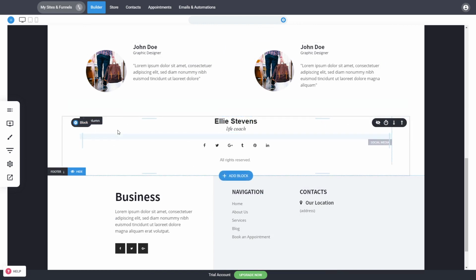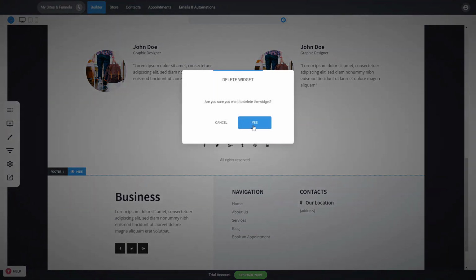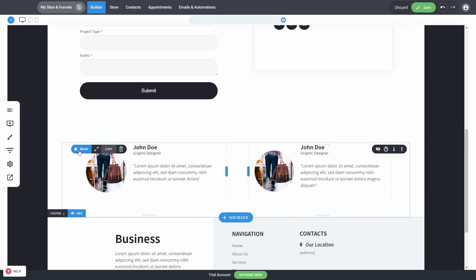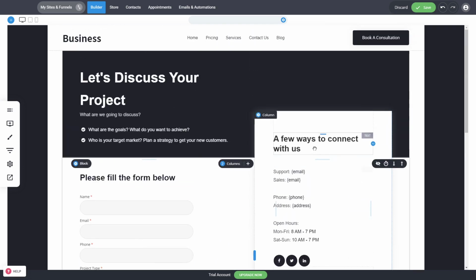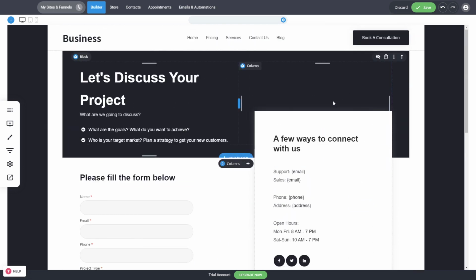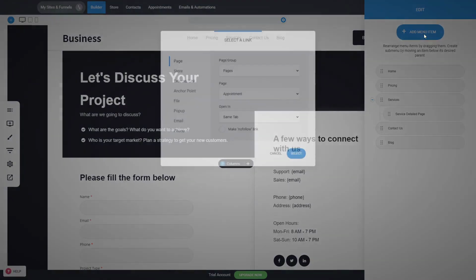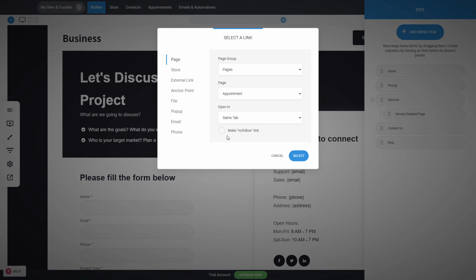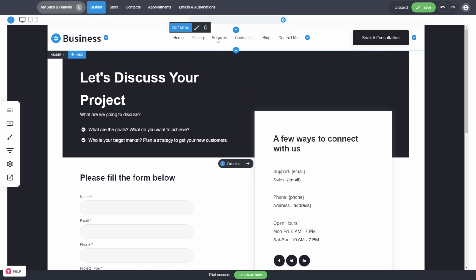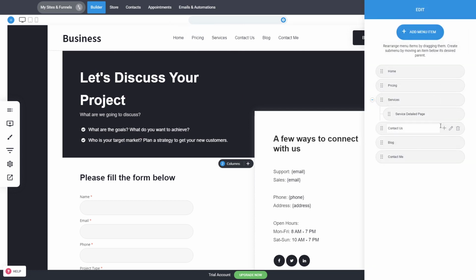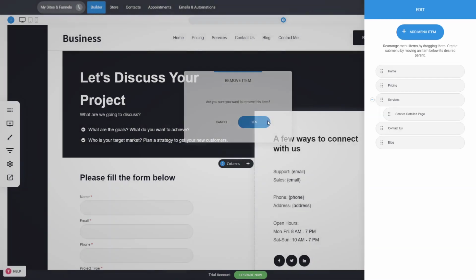Here we have a block like a footer, so we can delete this block if you don't need it. And this one, if you don't like it as well, you can delete it. So you can fully customize this page however you like, and just like that you have a brand new contact page that you've added, and you can easily add it to your menu as well if you want. Just by adding a new menu item, select the page that we just created, and now we have a contact me as well. Now of course you have a contact us by default, so you can delete that. This was just an example of how you can easily do it.